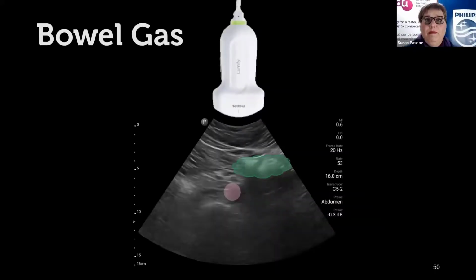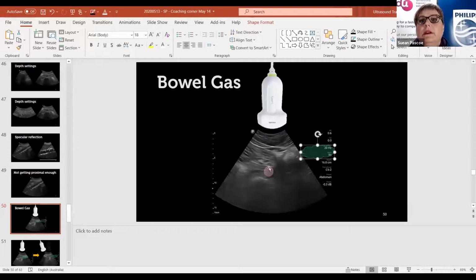The other big problem, and this is the one on those patients that you really need to see their aorta, this is always going to be the hardest bit. So you can see in this picture, I'm just going to move this over here for a sec. You can see aorta here, and then it's kind of obscured just on the edge here by this bowel gas, which I'm going to bring that little bowel gas cloud back in, and the aorta there.